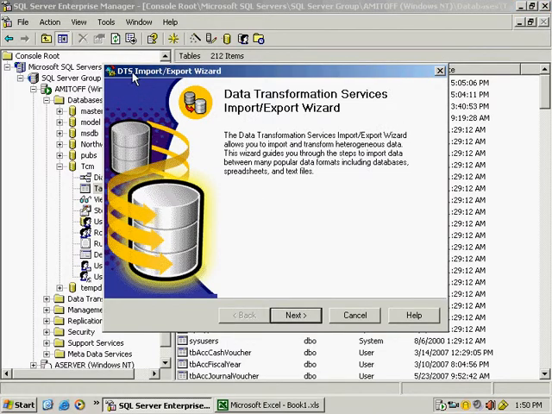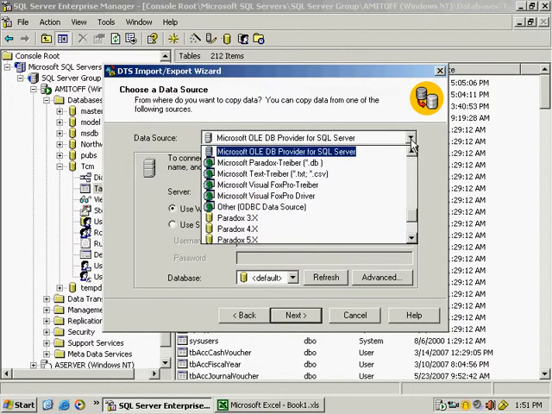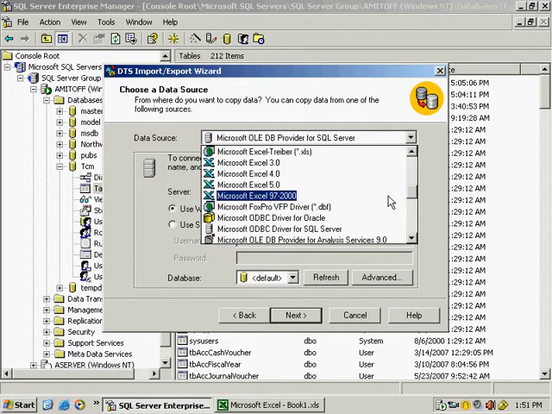You see, this is called DTS, Data Transformation Service, which is used for import and export. Now click on next. Now it says from where you want to import. So click here and click at the top. So you can select how many Excels are there. Microsoft Excel 3, 4, 5 and 97, 2000. So XP also comes in this category. Sometimes if you are not sure, you can try different options till you get the right one.